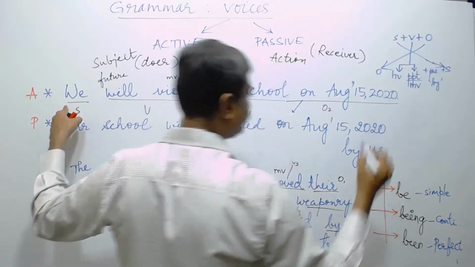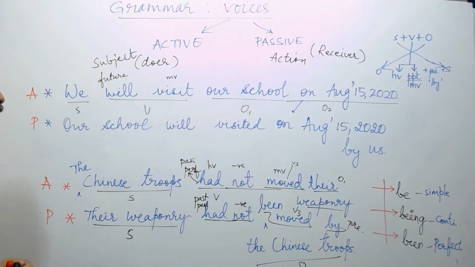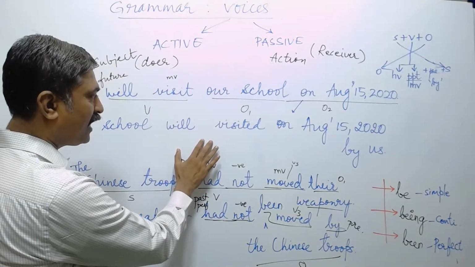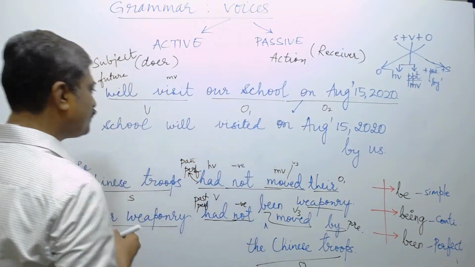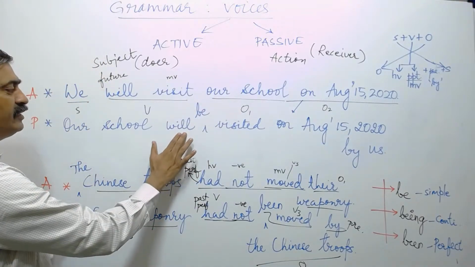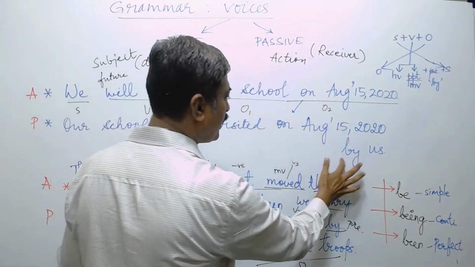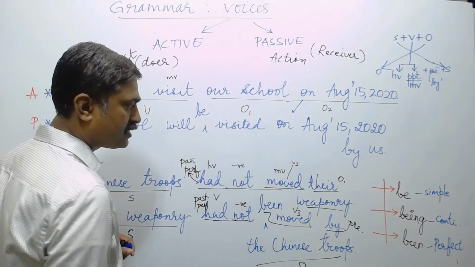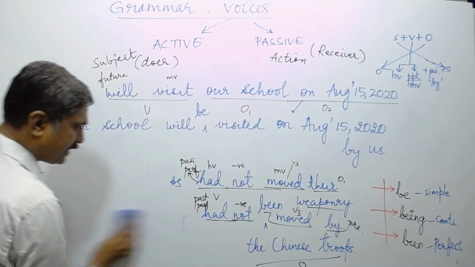Now if you look at it again, this will tell you the importance of be, being, been, right? Why those three verbs become very important in the passive form of the sentence. Our school will visited on August 15. It looks as if the school is visiting, right? So to make that meaning meaningful, we need to use be because this is simple future tense. So our school will be visited on August 15th by us. Another way of writing this answer would be on August 15th be visited by us. So that makes a future tense example for you. And let's move to the next examples now.